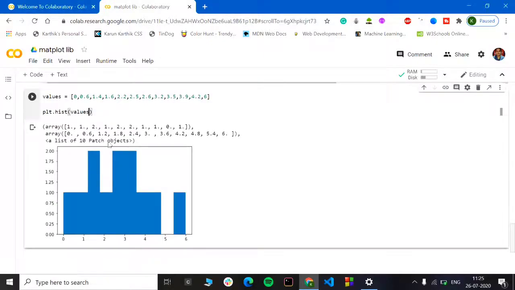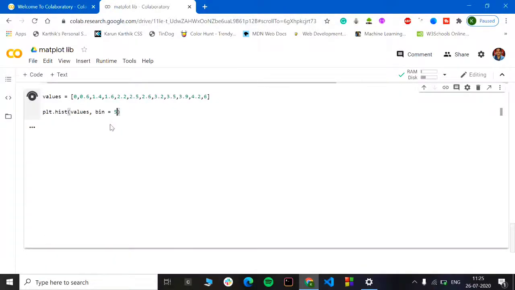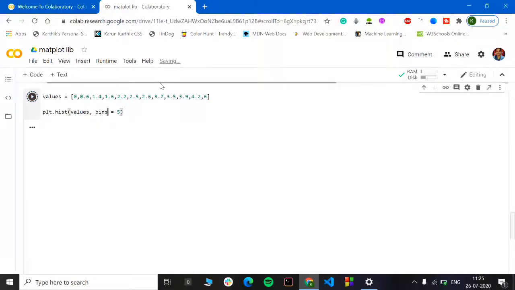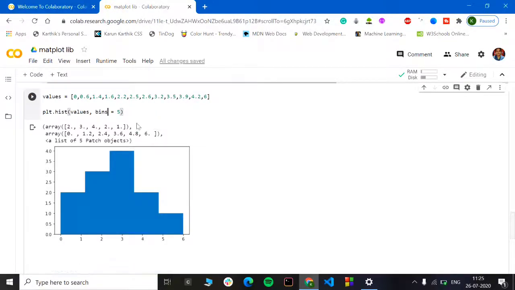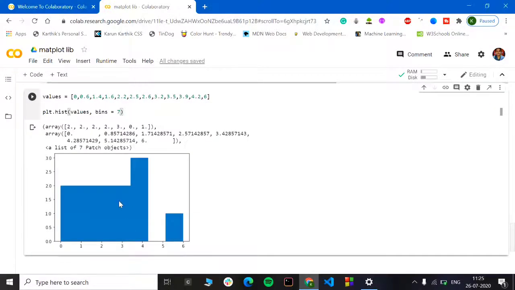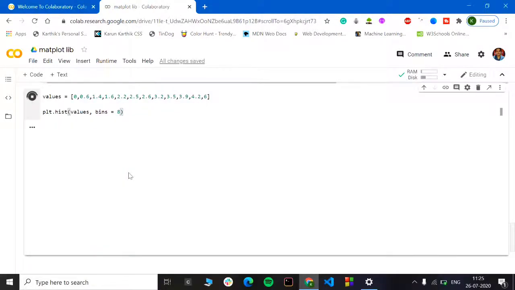So there you go. For different bins, you will get different plots of the histogram. If I give it 7, I'll get another. For every binning you give, there is a different plot of the histogram.